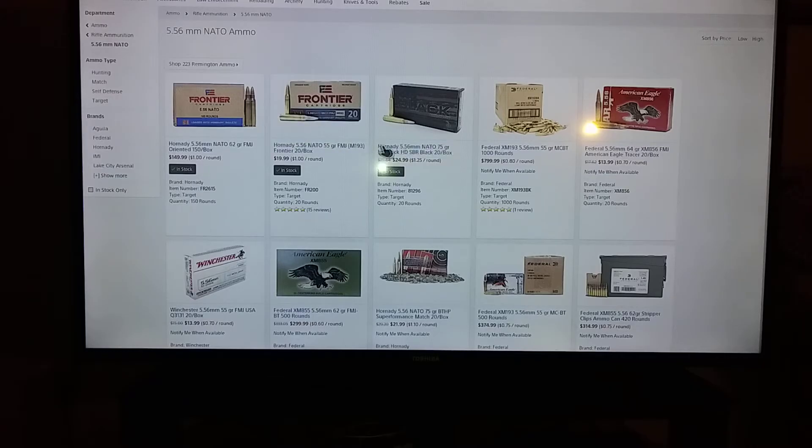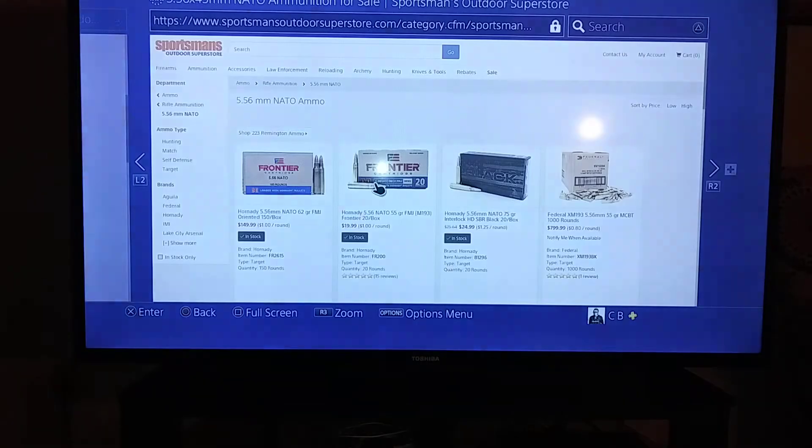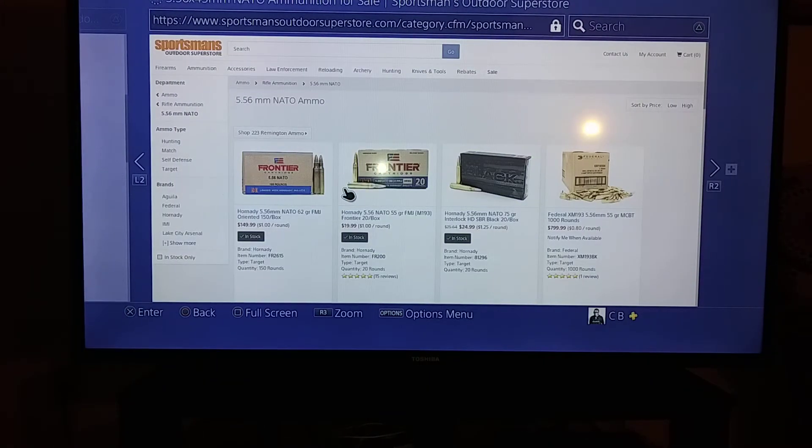Anyway, here goes some of the — ooh, look at that right there, that would have been some good ammo to try too. 75 grain Hornady, ooh. Then they got some 5.56, 55 grain — I might try some of that right there, that's only $5 more than what I got. I'm gonna try this first, and if this works good — because this is running at $20 a box — I'll just stick with this. I'm kind of interested in that though. They just got that in stock, and they're always filling up their stock — that's another thing I like about them. This is basically my only spot to get ammo from.